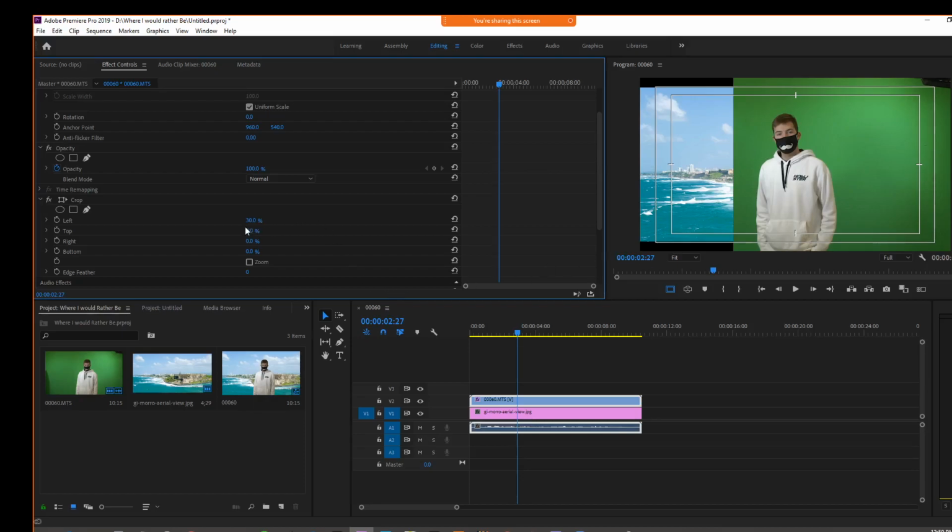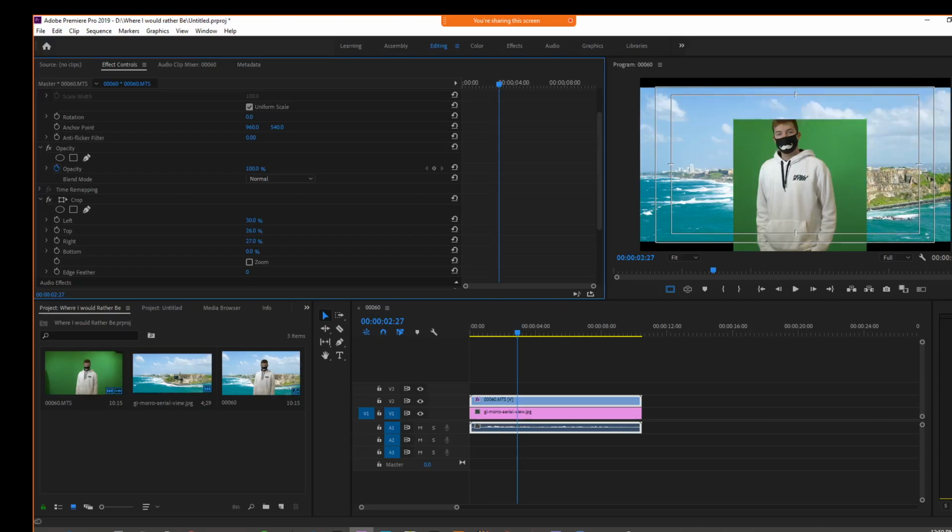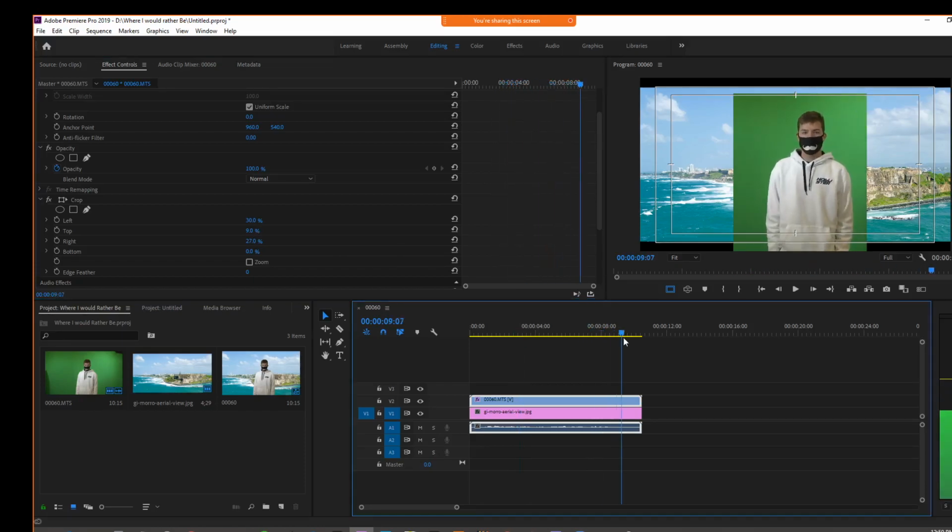All right. I'm going to do the same thing on the right side, just to eliminate that light that's up there, and maybe even some of the top. So now I've cropped that out, and I can just kind of scan through. I'm not losing any of him in there. So the next part then is to cancel out the green or apply our keying.